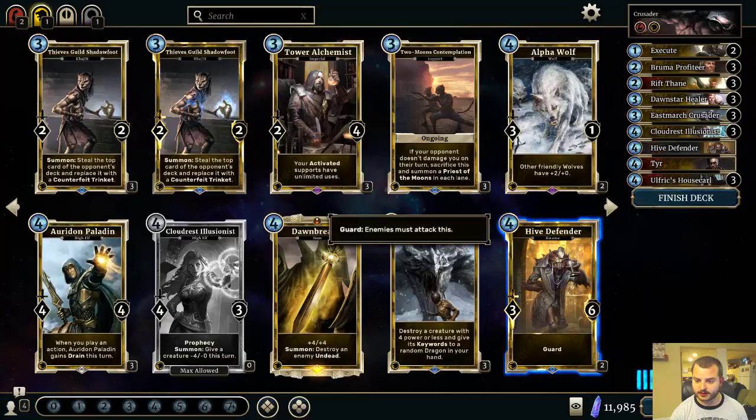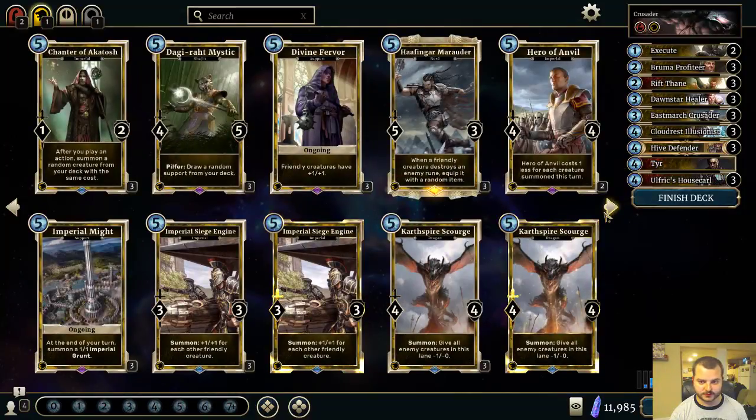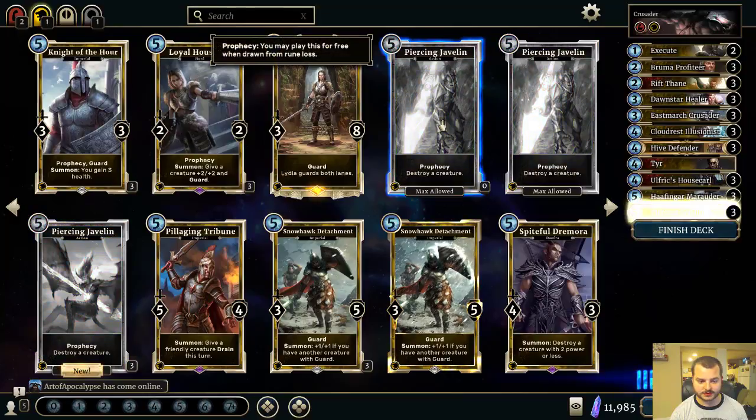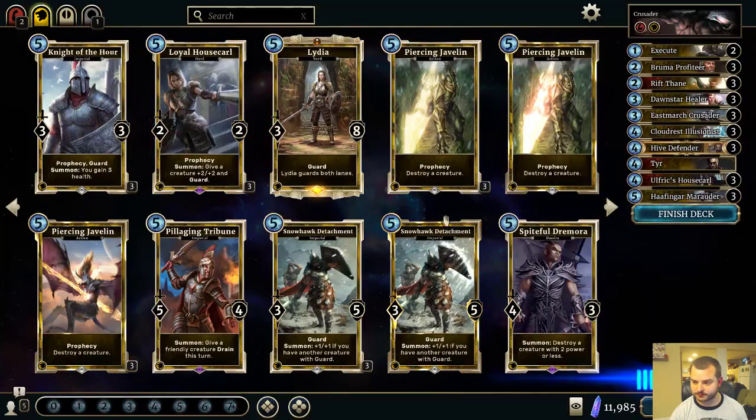Definitely 3 Cloud Rest, definitely 3 Hive Defender. What else do we want? There is potential to run Hofengar, and I might even want to run Hofengar. We'll see. We'll put him in there for now, and we'll see how we like him. Oh, I want to run the new Piercing Javelin.